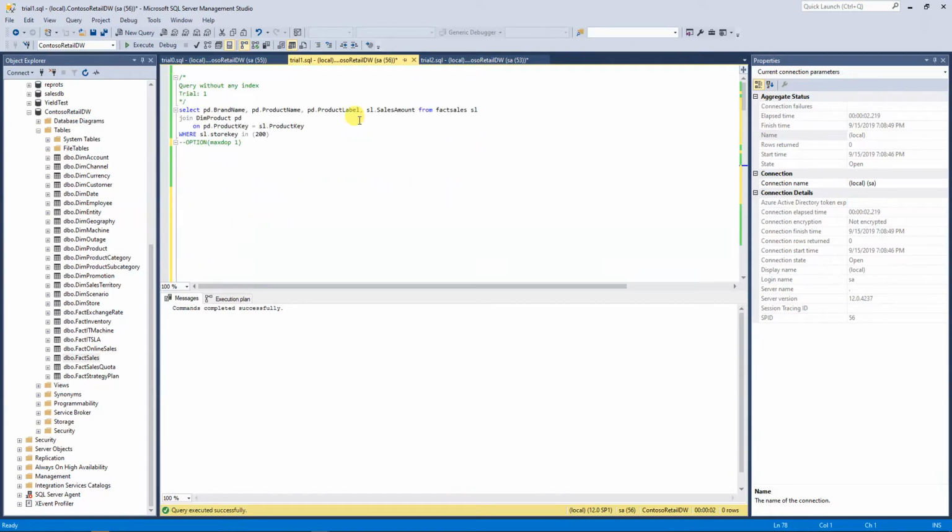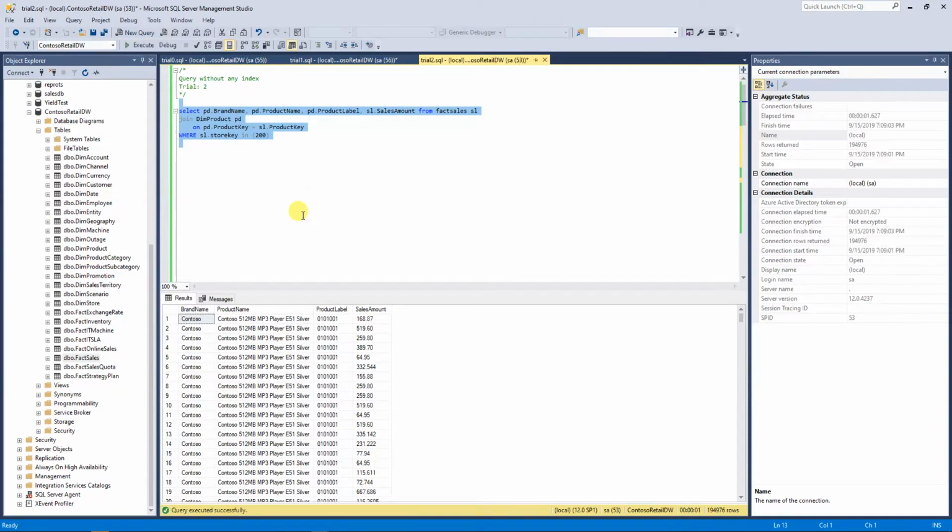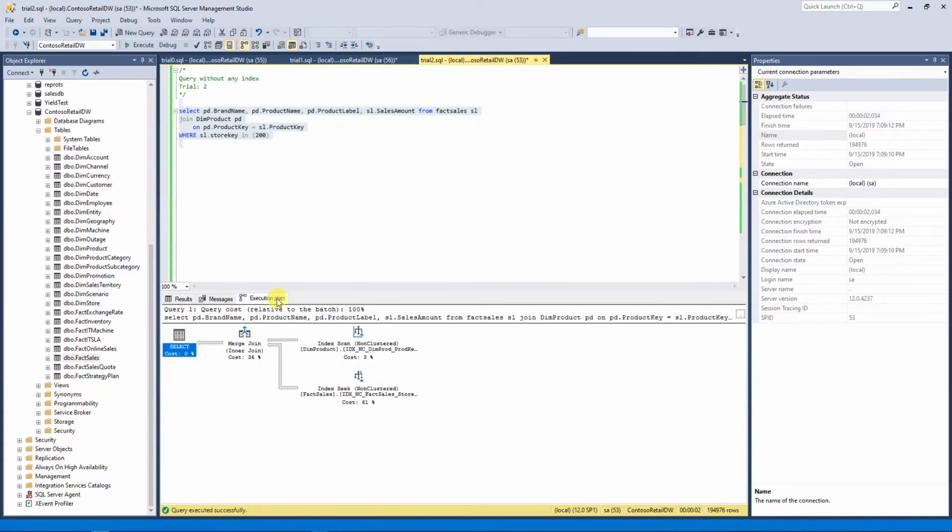Okay, it's created, and let me go to my third slide. I'm sorry, I didn't include the execution plan, so let me run it again. Okay, I got the execution plan. If you notice here, a couple of changes.